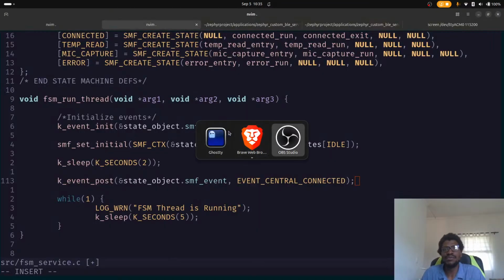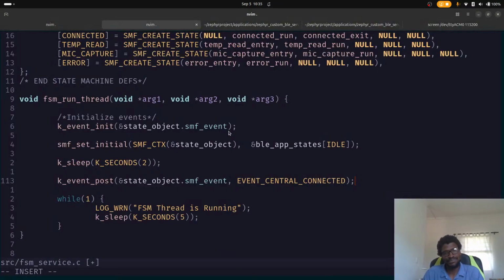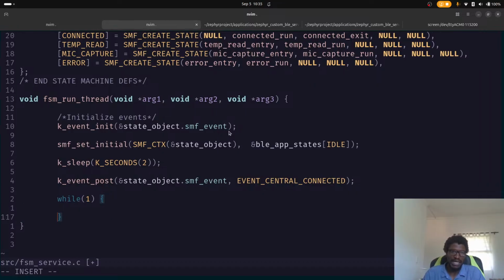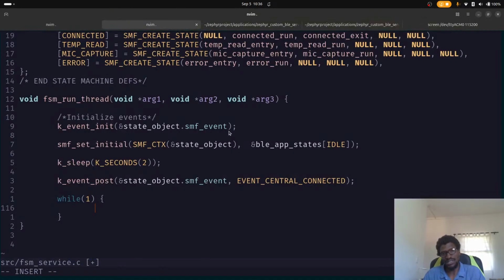K-event wait. Let me look at K-event wait. I can wait for 2 milliseconds or something. Okay, so that's cool. So let's go into while one. Let's remove this useless wait, and then in here, instead of even actually latching onto a wait, let's actually latch onto K-event wait.